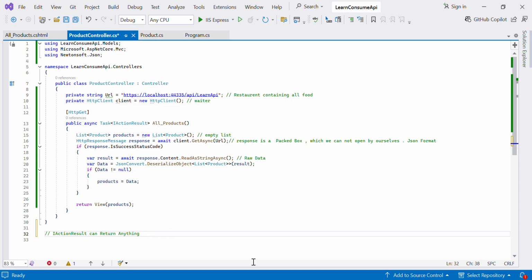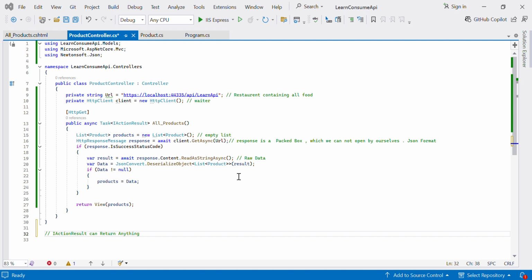Now, what is ActionResult? ActionResult is a class which implements the IActionResult, and it returns for specific types only. Like for a product model class, this is returning for a specific type like list and product. So it basically returns for a specific type like status code and the data we get.